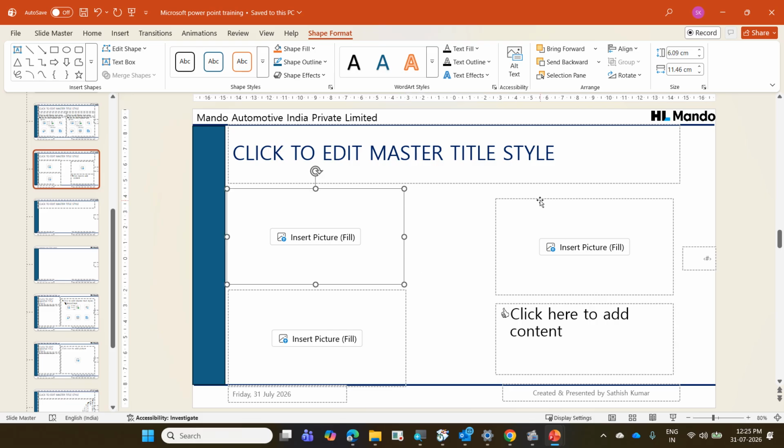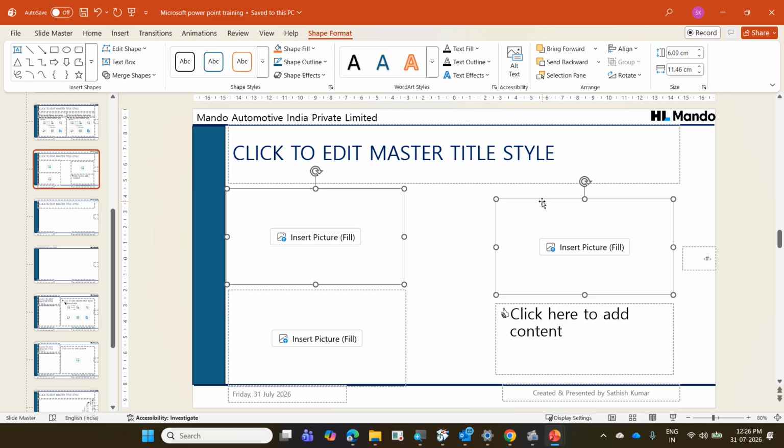So select the objects, shape format, contextual tab, shape format, align. When you go to shape format, alignment is very important. In a presentation, correct alignment is very vital.